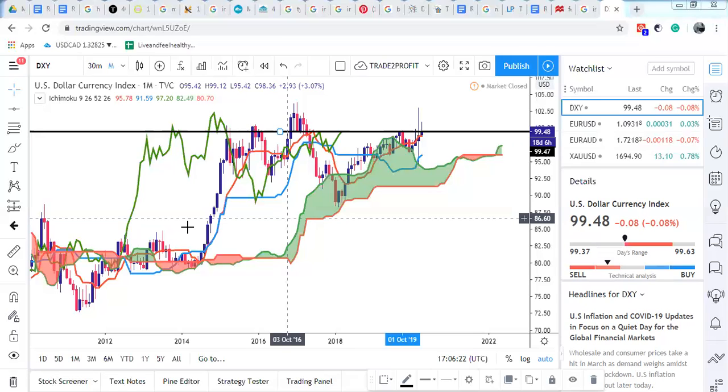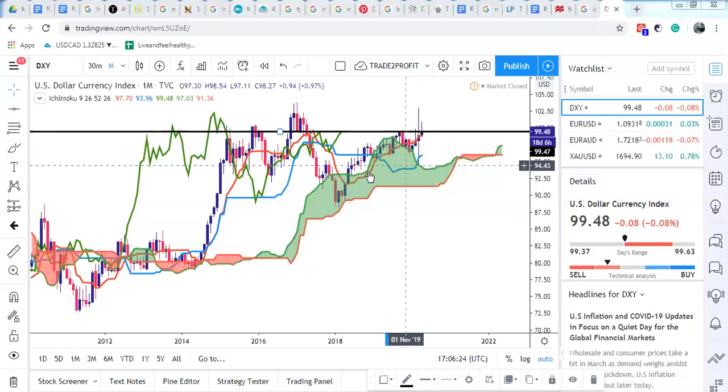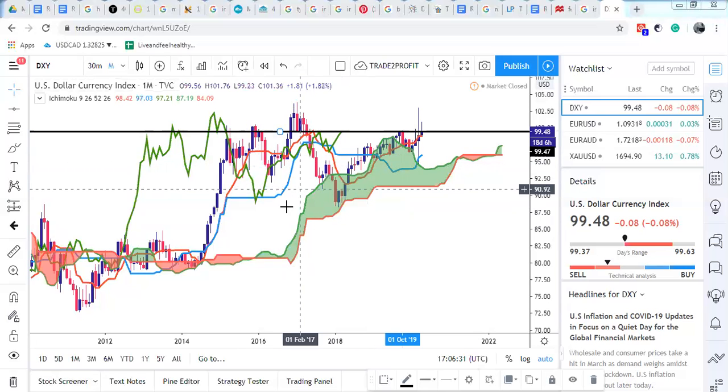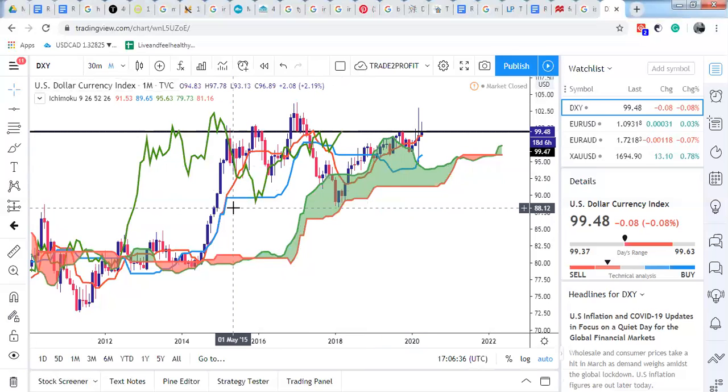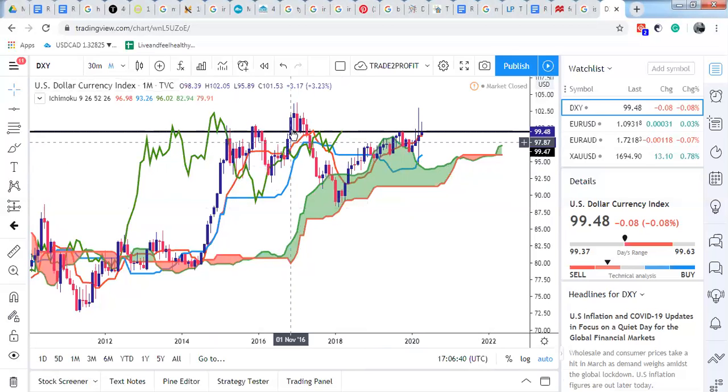this week. So for dollar, based on the Ichimoku, we're still seeing that it's bullish on the monthly time frame. In my previous video, I did talk about using the Ichimoku indicator to spot the trend of the market. If you've not seen that video, go back and watch it. It's very insightful and it will help level up your trading game. So based off this, we're still seeing that this is a bullish structure.